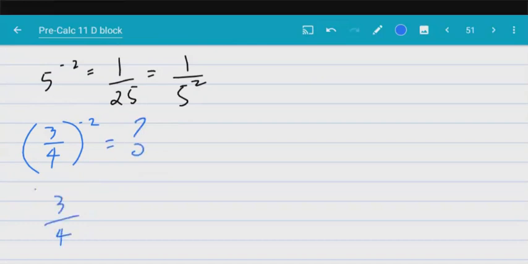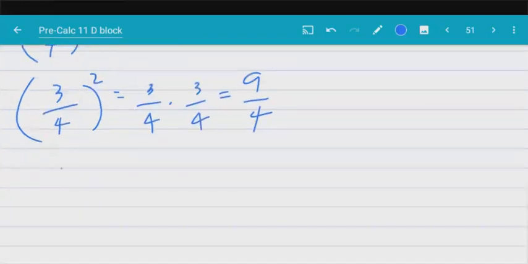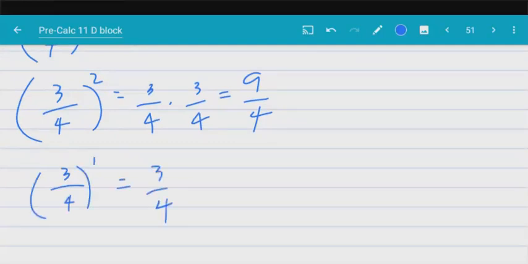3/4 squared. What would that be? That would be 3/4 times 3/4, 9 over 16. What is 3 over 4 to the 1? Which is just 3/4, right? You write it one time. But how do you get this from the previous expression? Well, guys, when I subtracted 1 from the exponent, what did I do? Just like in the previous screen, I divided by the base, isn't it?